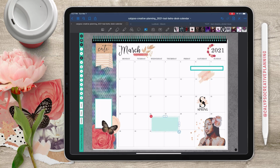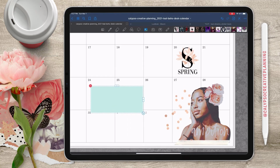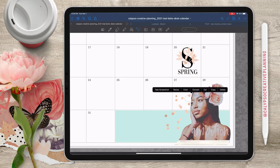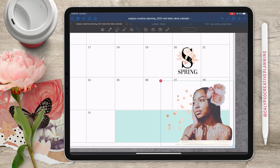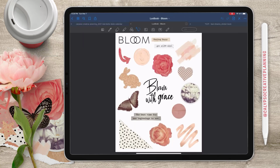This is a little trick here. When you know you're going to be stretching out a colored box, if you crop down the edges, it gives you a cleaner edge. And I'm going to stretch this out to cover up those days in April that I don't need for this, and can use this as kind of like a bonus little notes area. Maybe like events that are coming up the next month. I could put a little note here. It's a fun way to cover up the days for the next month and give you practical functional space too.